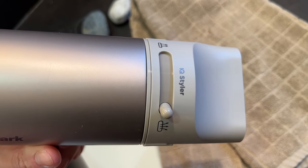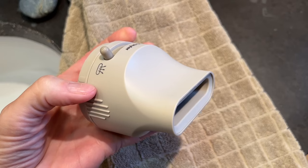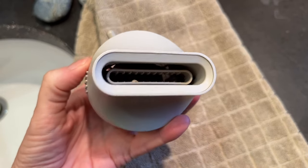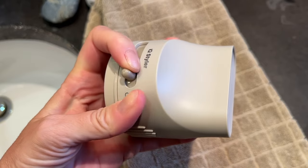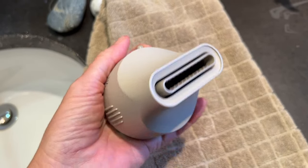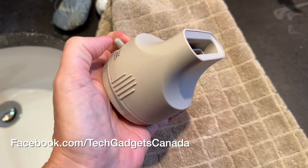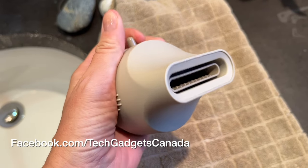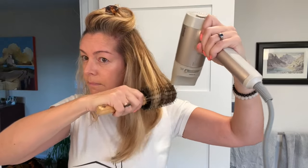There's a special attachment that comes with the dryer called the 2-in-1 Concentrator, which uses a slider to select between pre-styling and precision styling modes. Using the pre-styling setting retracts the nozzle, expanding the amount of space air can pass through — ideal for rough drying or untangling. The precision styling mode covers a smaller and more concentrated area, providing more control over shaping and bending. You can also rotate the entire 2-in-1 nozzle to keep it better aligned with your brush.